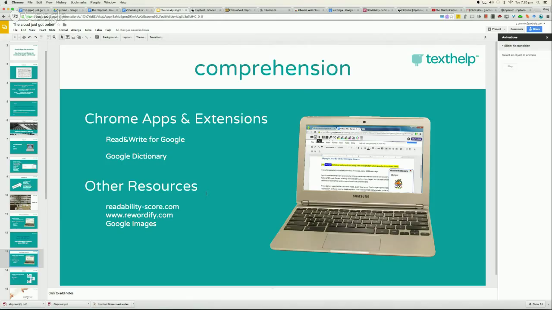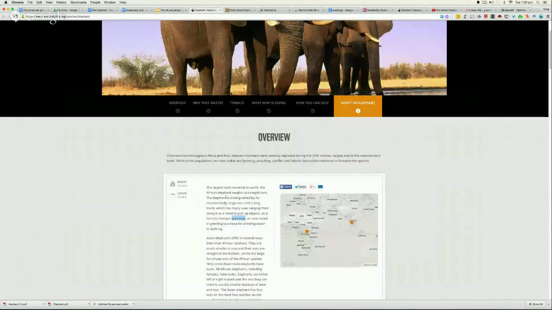Often I also think, you know, I've sent the students to this website and I wonder, they're reading that website and I've got a year 9 class and some of the students in my class are reading at a year 4 and year 5 level. I often wonder what the reading age of that website is and whether I'm actually setting them up for failure by going to a website that's going to be too difficult for them to read. So I like to find out what the reading age is, to get some indication.